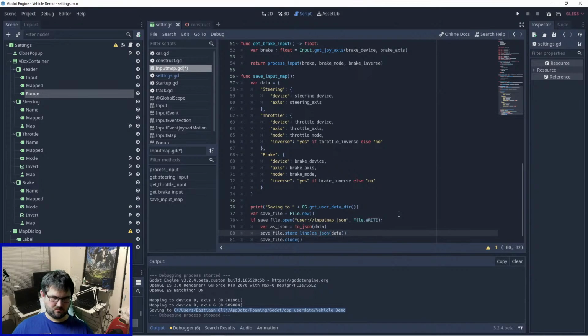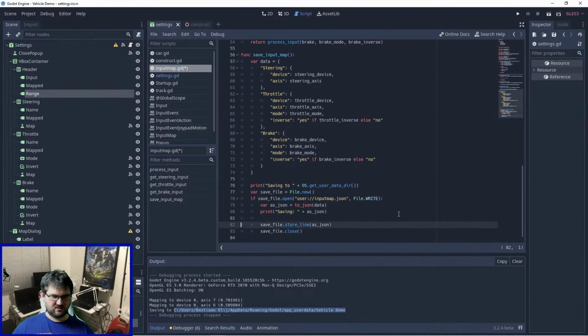Let's log what we're saving to see if that actually makes sense. We're putting on file right, so that's good. Let's see what it does.